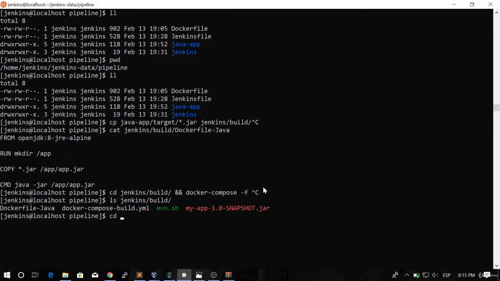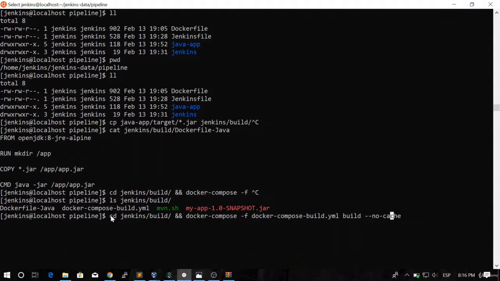So you can say cd to this folder, and then you can do docker compose -f this guy, and then you can do build. And if you don't want to use cache, you can do --no-cache. And Docker is not going to be using cache, so you can make sure that your image is not cached.